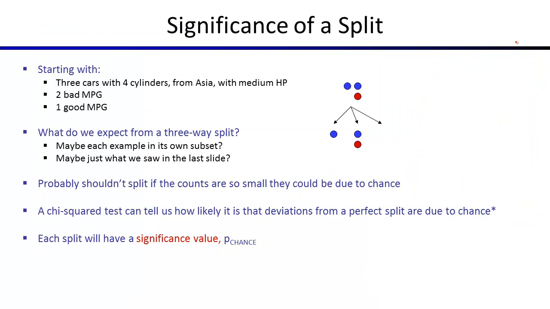Okay, so you can compute this. We're not getting into the specifics of how you do this, but it is important that you understand this concept of if I were to generate a random feature, there will be an expected information gain that will be non-zero, and I want to compare that expected information gain that I get from a random feature to what I get from my actual feature.